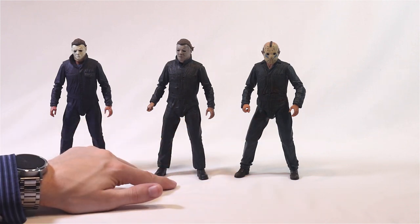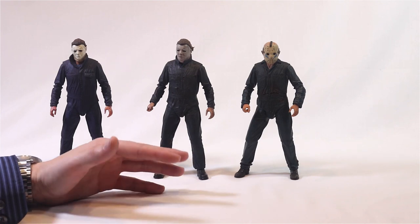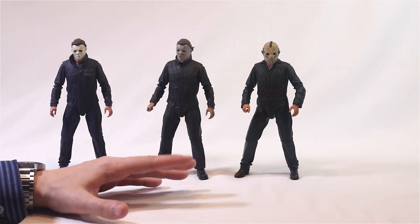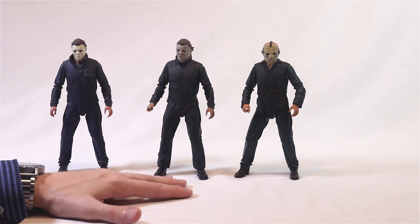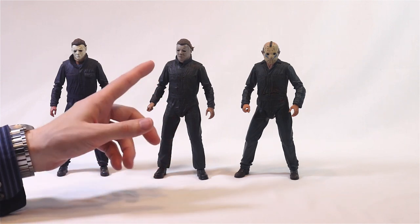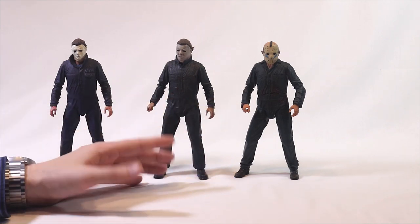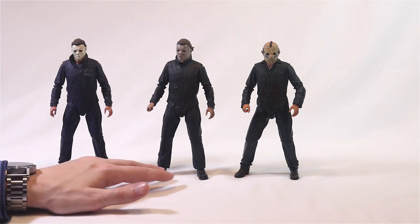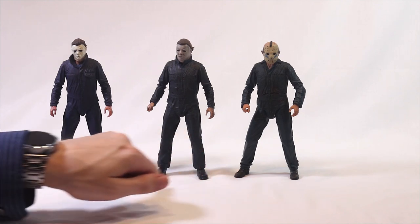I don't know if they're doing something with a 3D scan to add or take away or introduce new texture and alter the base sculpture, but Halloween 2 Michael is more of a new figure than I expected. Honestly, all I expected them to change was the onesie and the head — pretty much what they did with Roy Burns — but he's drastically different. The pants are new, and they really paid attention to the style of the shoes because each one of these guys has a different kind of shoe. So this easily could have been a repaint situation, but it isn't. You have to give NECA a lot of credit for that — the devil's in the details, and they always do their homework.